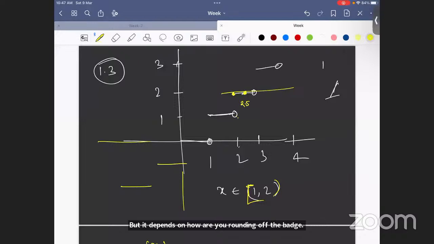Not exactly, because whenever you are getting from 2 to 2.5 also, that time you will round off to 2, right? Yes, that's what I'm saying, the exact opposite is a different function, where whenever you are getting the values from 1 to 2, you'll round off to 2 exactly.